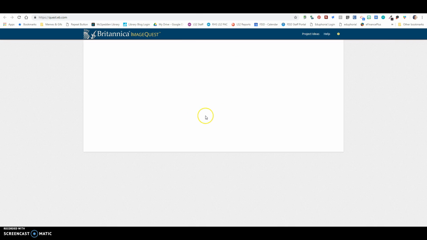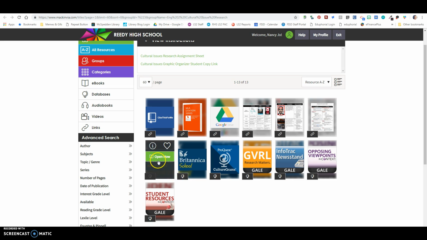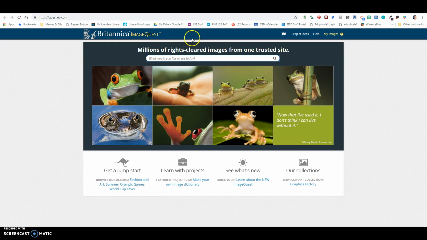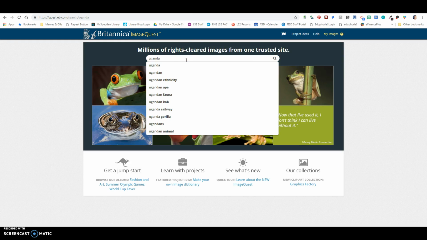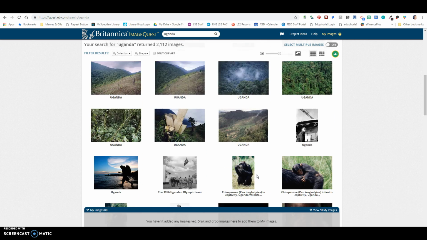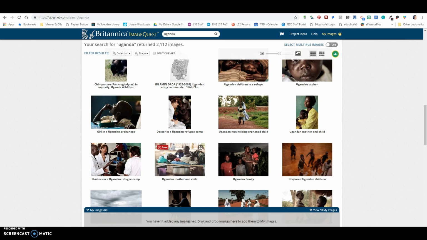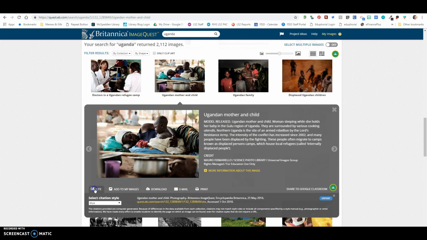You're going to need images too, and you can get images from a lot of these databases, but we want to make sure that we're using images that we have permission to use. And any of the databases in your Mac and VIA that have images, such as ImageQuest, Britannica School, InfoTrac Newsstand, Student Resources in Context, all of these will have images. But what I can do that you will notice is these images we have permission to use, right? So let's say I wanted to use this image for poverty, okay? I would click on Cite and I would grab this citation right here.